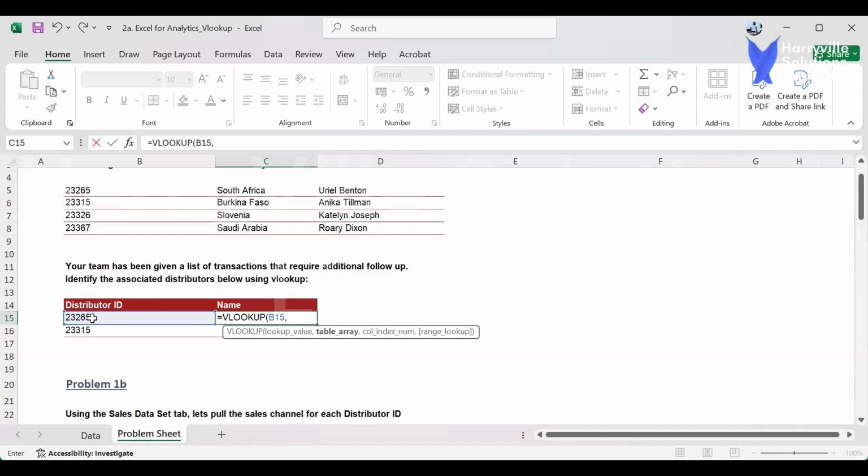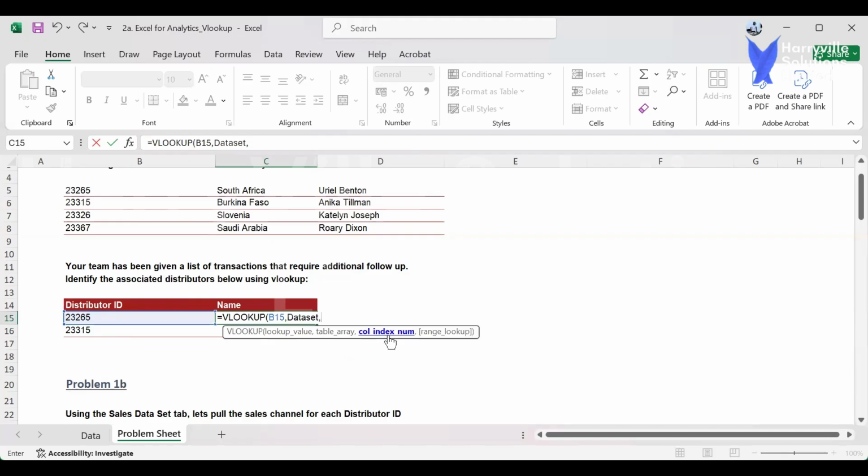Now, Excel is asking us what our table array is. Our table array is the same thing as our table. Don't forget, we have converted our data set to a table and then renamed our table. We've customized our table name to data set. I'll just type data set. The moment I start typing, Excel will ask, do you mean data set? Yes, I mean data set, so I'm going to select it, comma. The moment I hit my comma, Excel moves to the next option for me.